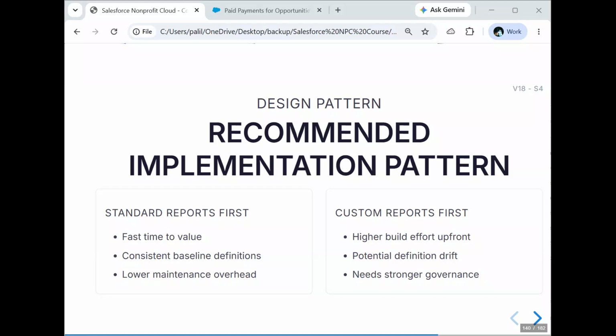On the right, custom reports first means higher build effort upfront, potential definition drift, and the need for stronger governance. The practical takeaway is to start with the left-hand approach and only move further right when the reporting need genuinely calls for it.